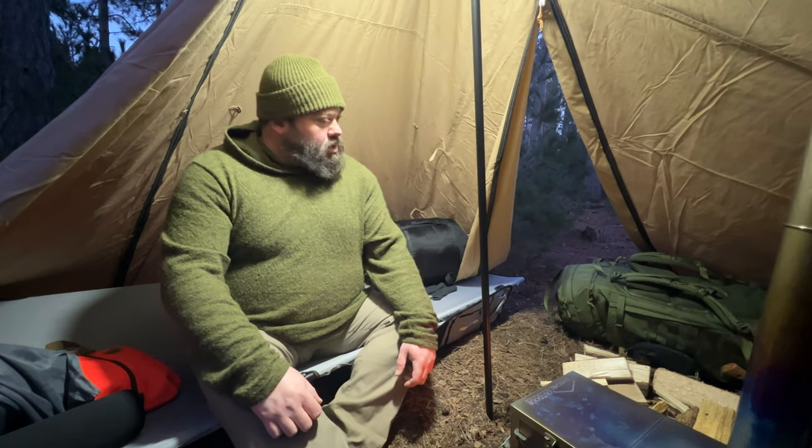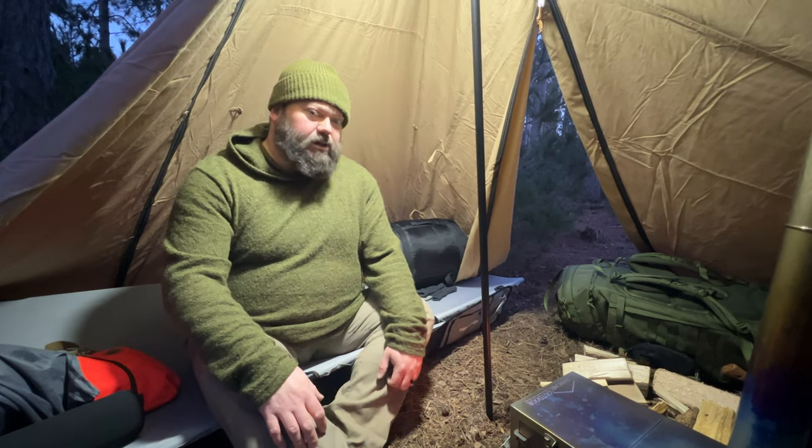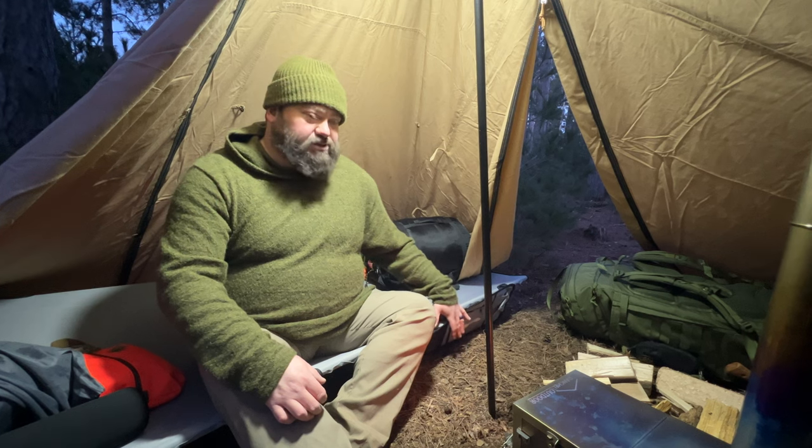All right, y'all, we got camp the rest of the way set up. Got my HEYTRIP Cot, which was a little extra weight to carry back in, but when you're in a hot tent and it's going to be getting down well below freezing every night, you want to get yourself up off the ground as much as possible. Even just a few inches like this is really going to make a difference, getting you up into that heat channel, for lack of a better word.